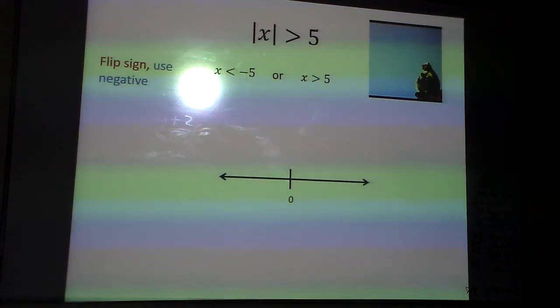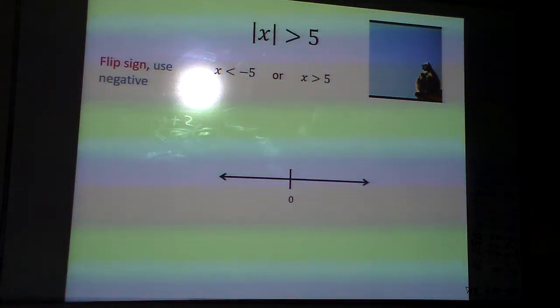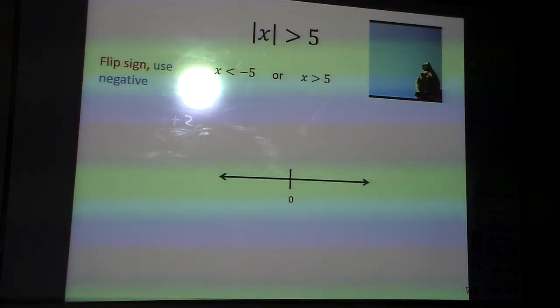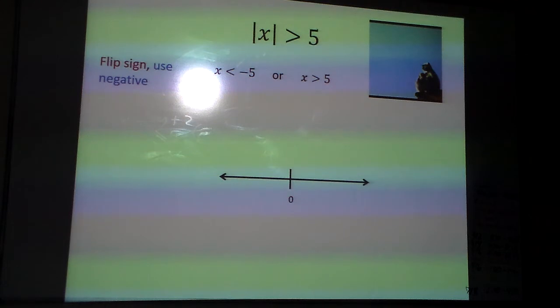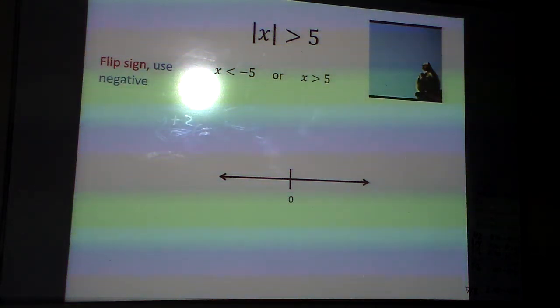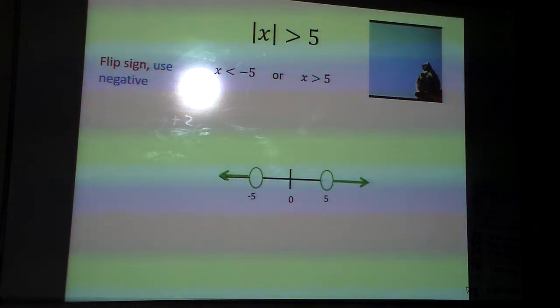And in a sense, I'm looking for numbers smaller than negative 5. Absolute value-wise will be larger than 5. So if we have a greater than, instead of the values going in, they're going to go out, and because there's no bar, there will be an open circle, and they're going out. So this is how I work them.